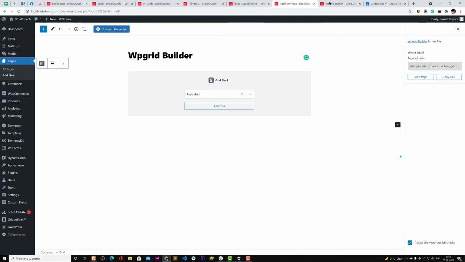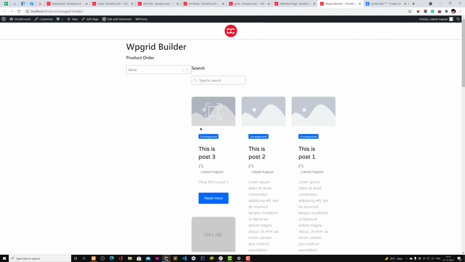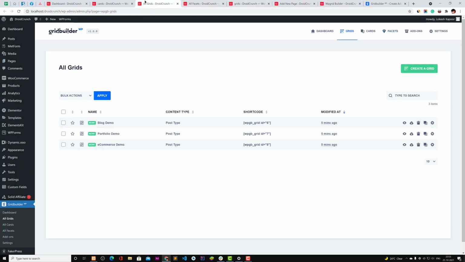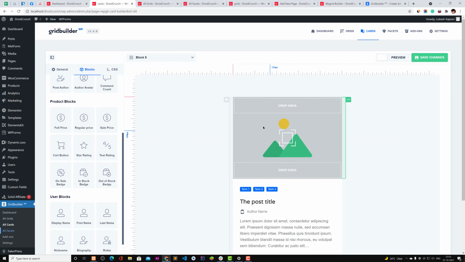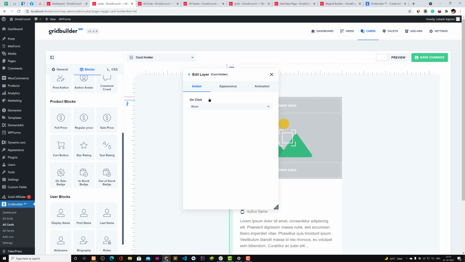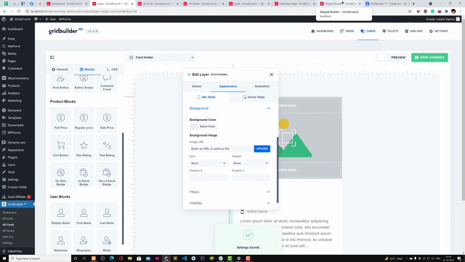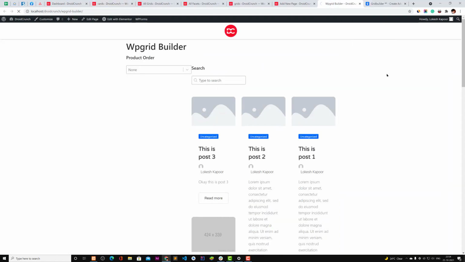If we change its color, like background color, then it will look better, because the color of this grid card background is also white. That's why it's not giving us a better look, probably. So what we can do, we can just change the color from here as well. So background color we can set to this level, and let's save it, and let's see if it gives us a better picture.